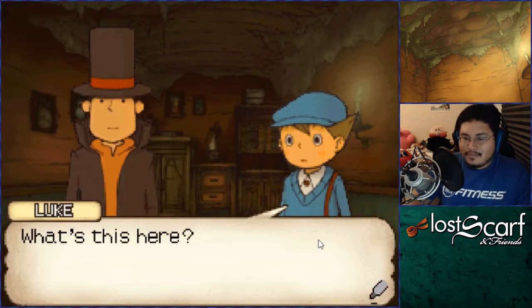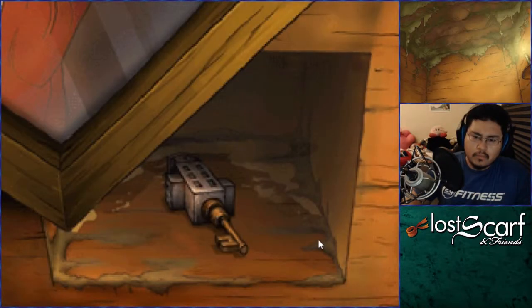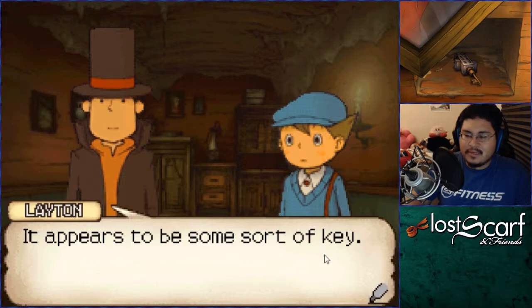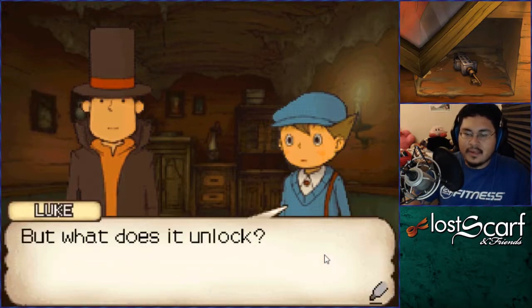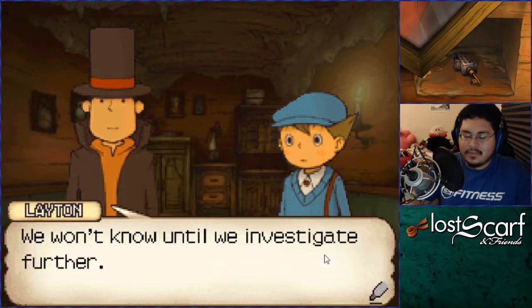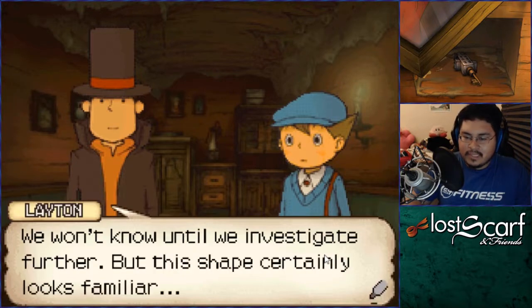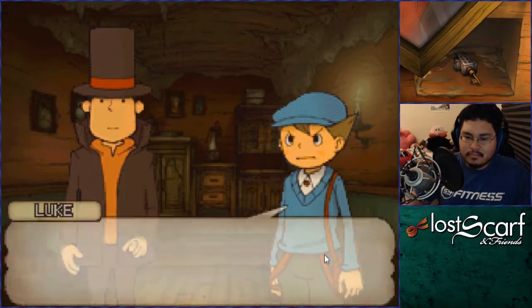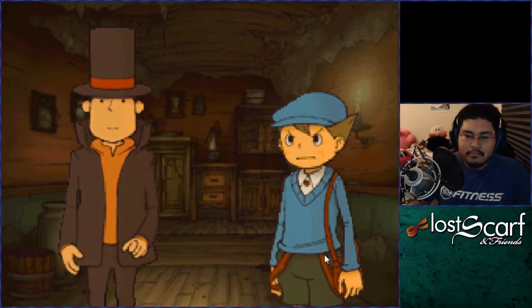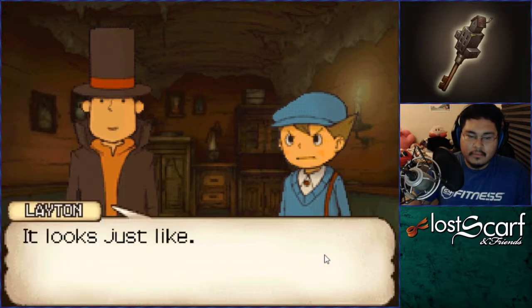What's this here? The 10th mystery is this key. It appears to be some sort of key. But what does it unlock? We won't know until we investigate further. But this shape certainly looks familiar. Professor, could this be? It looks just like the tower.